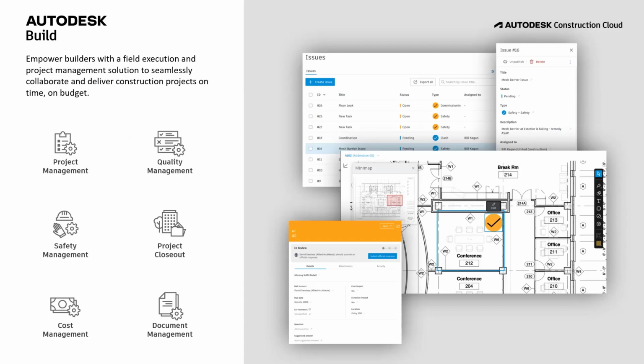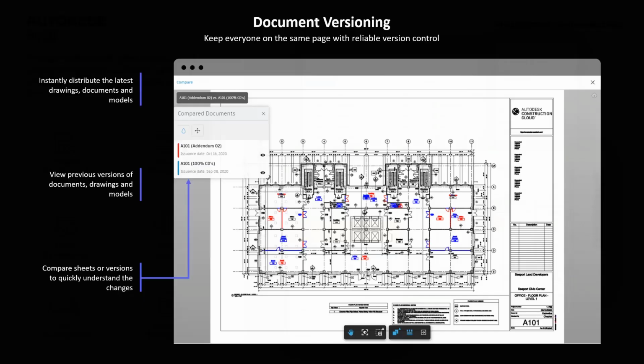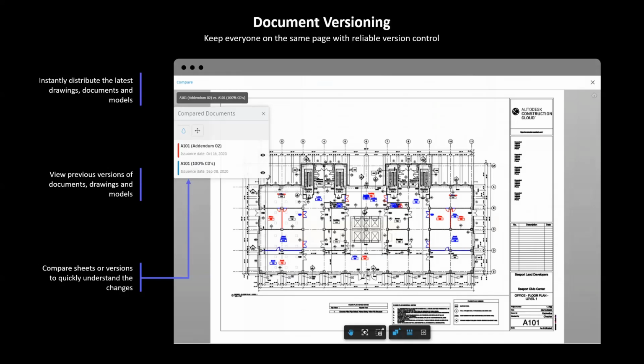Here are a few of the more widely used capabilities within Autodesk Build. First, Autodesk Build provides one place where all team members have access to the right information anytime, anywhere. Markup tools allow teams to call attention to details on drawings or documents and share them with other team members. 2D drawings and 3D models can be navigated with ease on both the desktop and mobile.